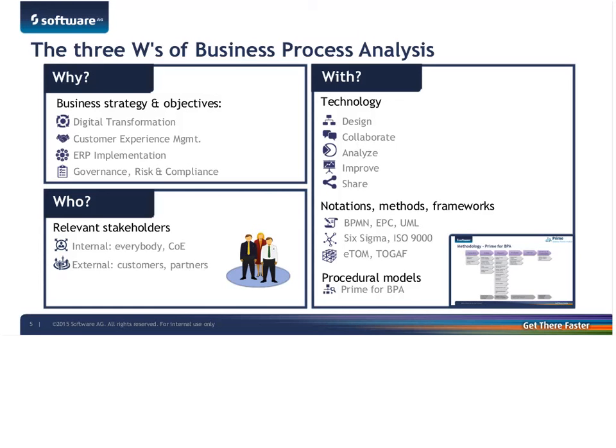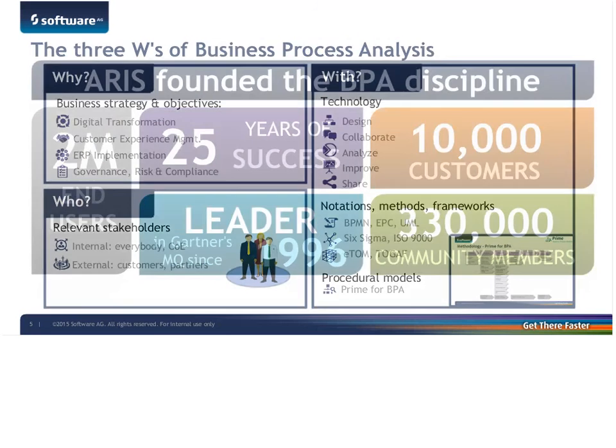Another important part for the "with" section are procedural models. So procedural models show you how to use the technology and the organization to achieve your business strategy and your objectives. So if I compare that to a car, the technology would be the car, the who would be probably the driver, the why would be, well, I need to shop groceries, while the procedural model would be a navigation system guiding your way to a supermarket. That would be a really simple picture for that. So procedural models really guide you through a process improvement project. And obviously, we provide such procedural models, which are based on hundreds of business process analysis projects, which we have done in the last few years.